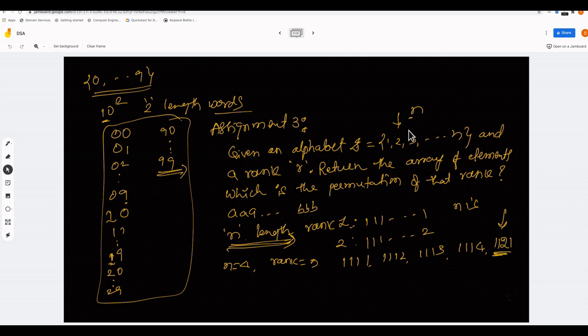Let's say for n equal to 4, how many numbers of length 4 can be formed? It would be 4 power 4, because you have 4 slots and 4 options to fill each. So for n, there will be n power n total numbers. Of course the complexity is very high, so you can't do this by just listing those numbers.